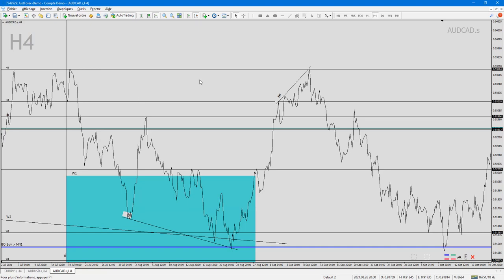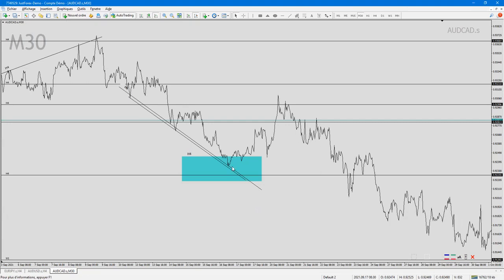This one. And we also got an M30 trend line. So that's the reason for this buy. For this buy on the M30 level, we are looking for roadblocks on H1 because it's just a retracement, and for the H4 key level, we are looking for roadblocks on the H4 or H1. So I will switch to the H1 level and try to find some levels that can reject price.